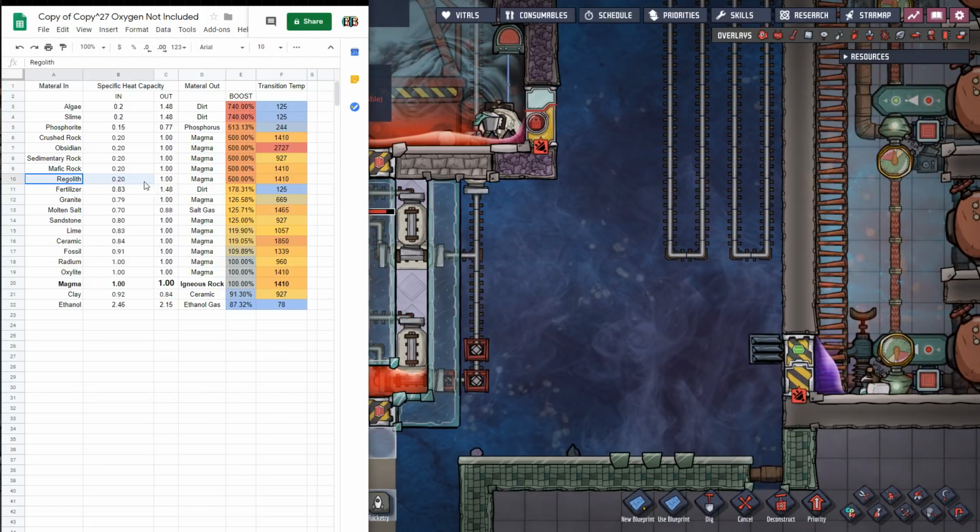So regolith makes a lot of sense because I'm going from 0.2 specific heat capacity up to 1, and the fact that we can harvest more from space. However, there is some other stuff that I might want to convert, such as sedimentary rock. I might want to convert that into igneous rock. I can get the same sort of power gain by just converting one material into another. If I wanted to reduce the amount of sandstone I have, I can convert that as well. I'm only going to get a small boost there. We're talking 125%, compared to the 500%ers that we're talking about, but whatever.